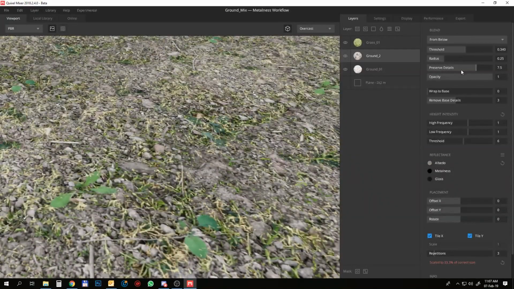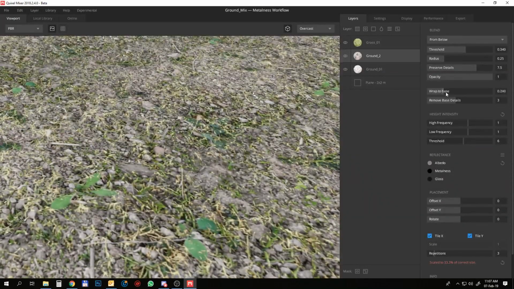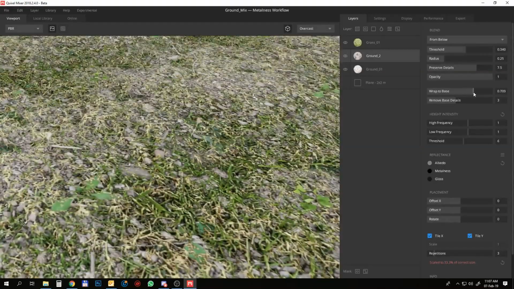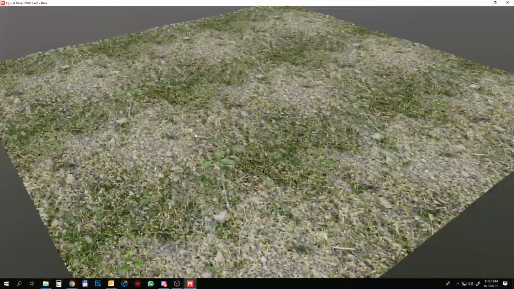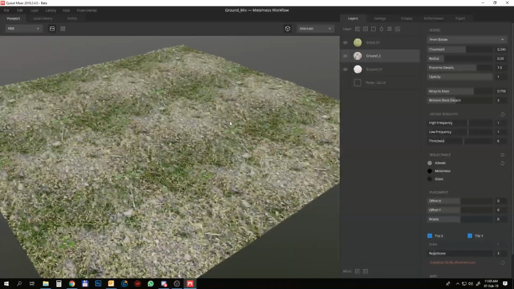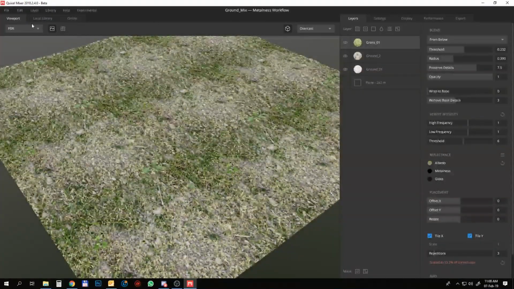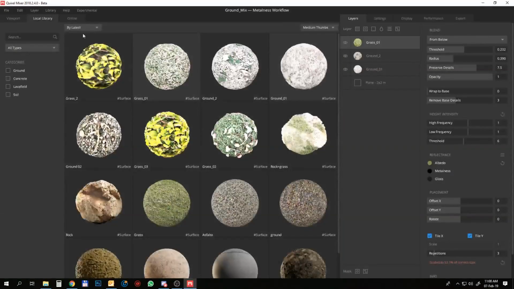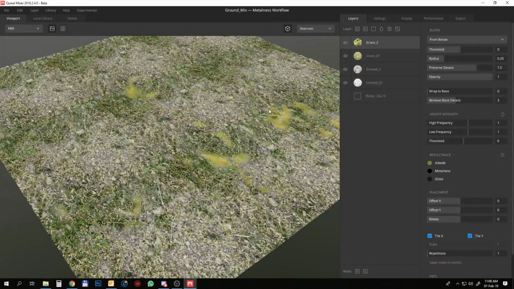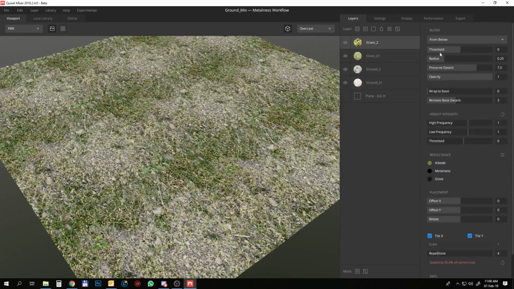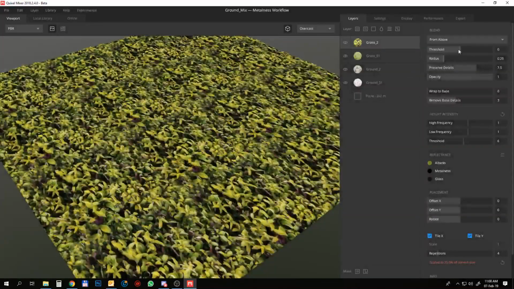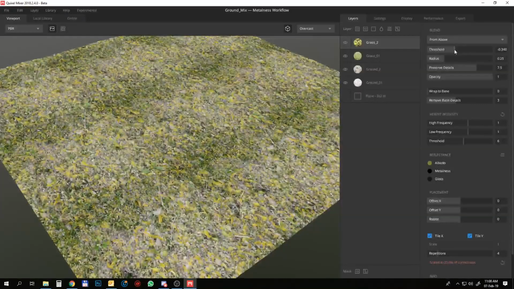For example, if we see the tile is not perfect, we can duplicate the same material, and with the mask it's possible to delete the layer. It's possible to mix all the layers very well.